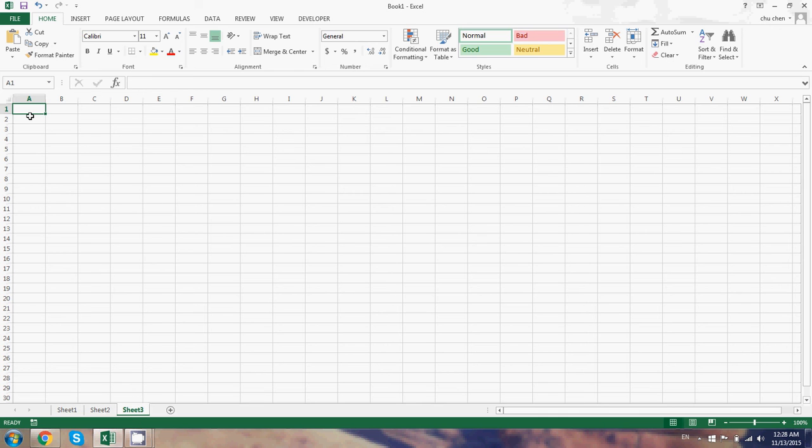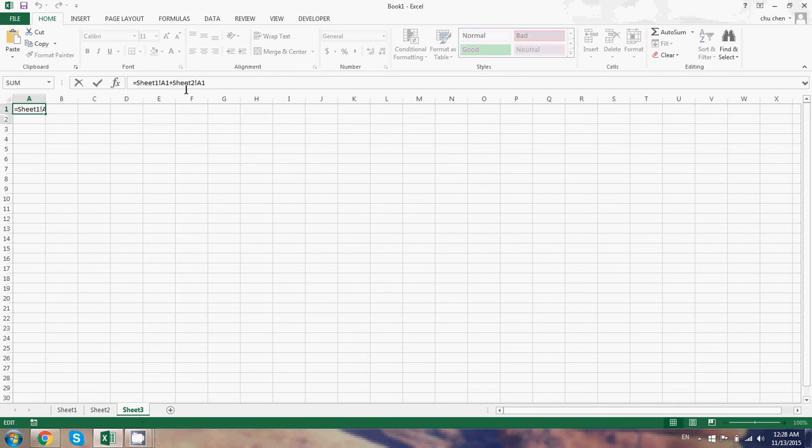You do the same thing: equal, and I want 1, and then I go back to this one, plus sheet 2. I click sheet 2 and A1. Click enter. As you can see, on the third worksheet, sheet 3, we actually have the answer. Sheet 1 A1 plus sheet 2 A1.